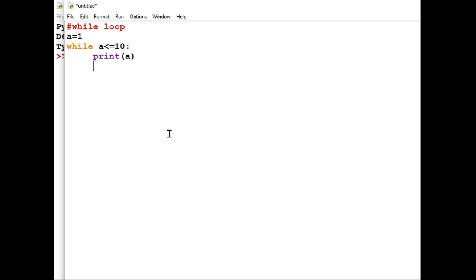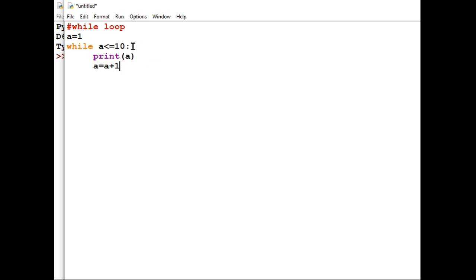Now since a is carrying value 1, if you see here a is carrying value 1, so 1 is less than 10. Okay, it is true. Then it will come to the next line, then it will print 1. Then what I have to do is I have to tell the Python to proceed to the next number. So a equal to a plus 1. So means after printing 1, the a will have the new value as 2. So a value is 1. 1 plus 1 is 2.